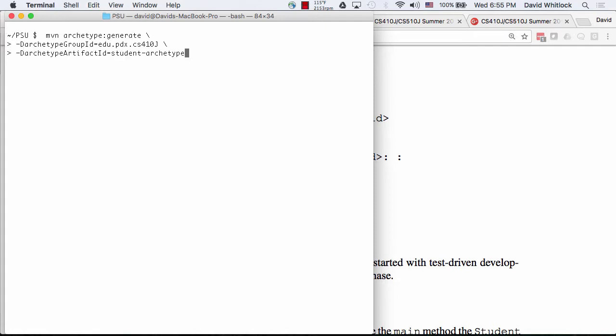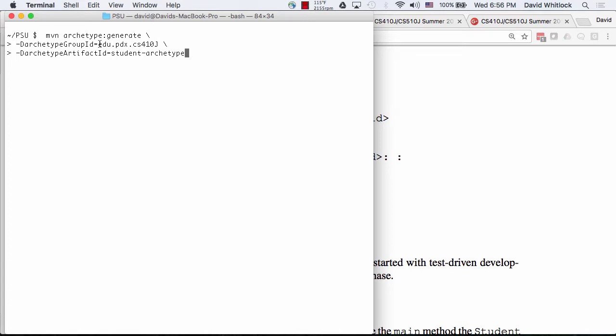Okay. So mvn is the script that runs Maven, and you say archetype generate, which says, well, generate a new project for me to work on from an archetype. And the way you identify the archetype that you use, because there are hundreds of them out there, is by the following. Maven generates these things called artifacts, and an artifact is like your built application. So for your project, it will be what's called an executable jar file, a program with a main method that can run itself.